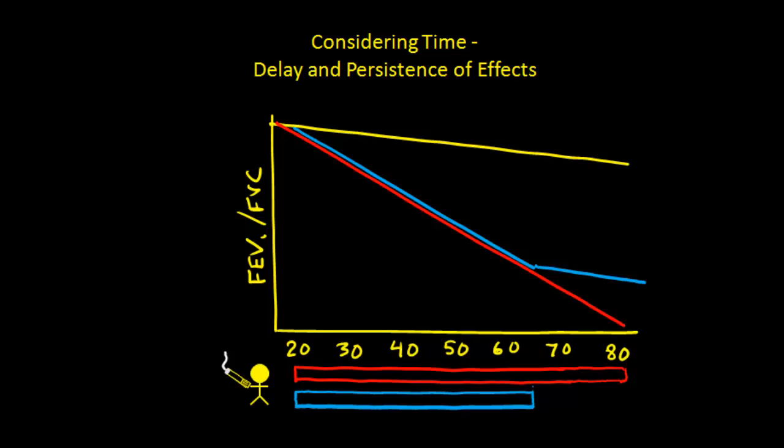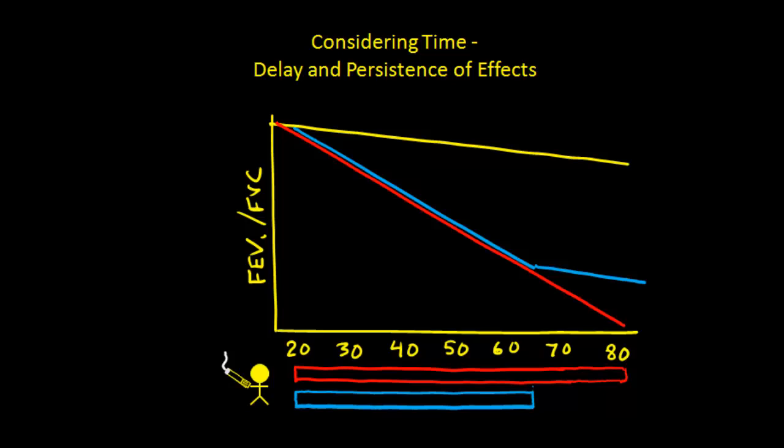days. But here the effect seems to be different than that, and it's seen by this blue line here, which represents someone who smoked from age 20 until age 65. And what appears to happen is that as the person is smoking, their FEV1 to FVC ratio is decreasing at the rate that is expected for an average smoker. But when they stop smoking, the rate of their FEV1 to FVC decrease goes back to what it would have been if they had not been a smoker. So this line is at the same slope as this line.